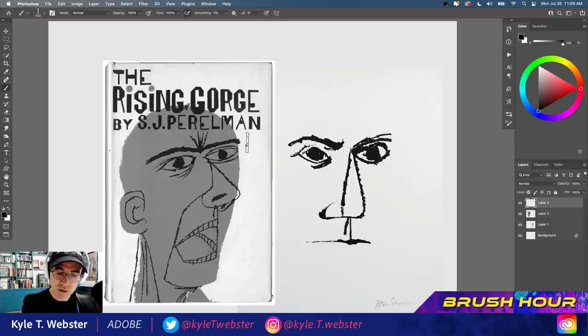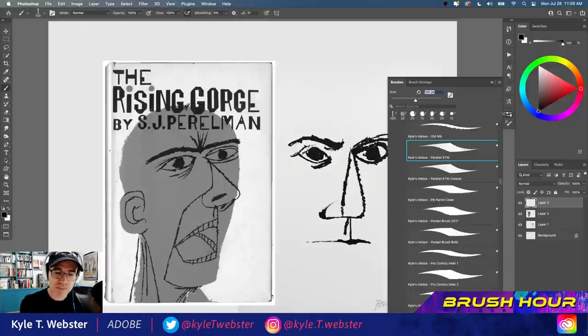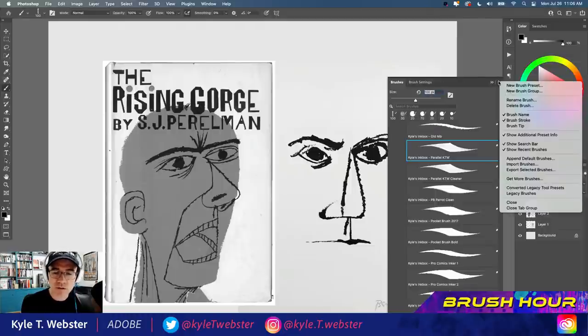Now, on this show, I always like to point out to people that in order to acquire these brushes, you would head over, if you're in Photoshop, to the Brushes panel. And this is a little hard to see, but right here in the top right corner of your Brushes panel is a tiny little drop-down menu. And inside that menu, you see this option to get more brushes.